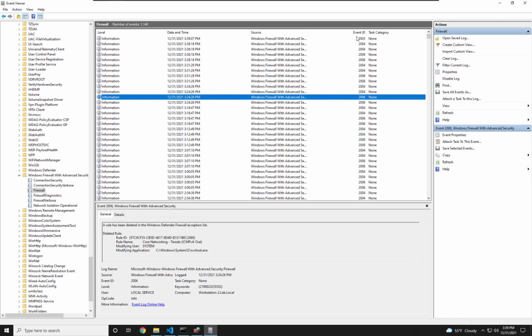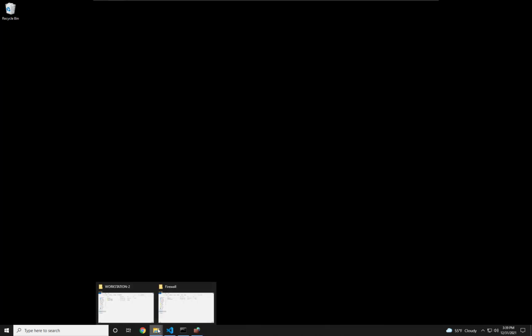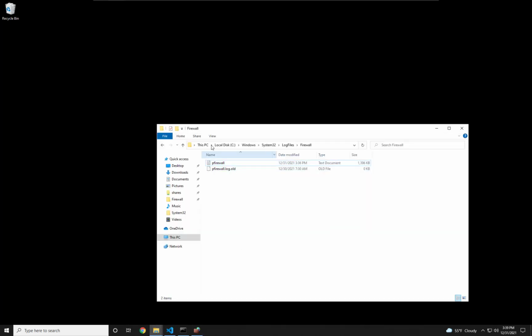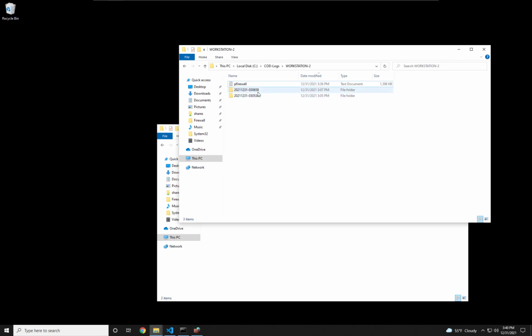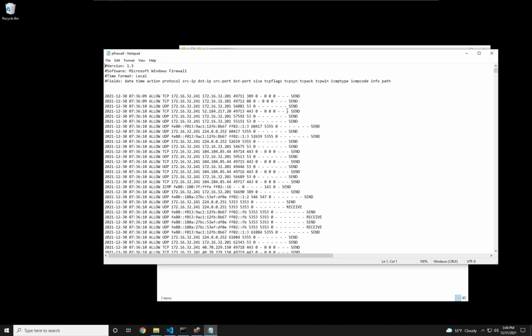So how do we read the firewall log? I'll open the path up here. This is the full path, just as we've seen. Here is the firewall log. This would be the old one that things will move to when it gets full. Well, I can't open it here, so I just did a quick copy and dropped it in here, just so you can see what the raw format looks like. We've got these 5 blank lines, then we see all of the entries, and they are space delimited.